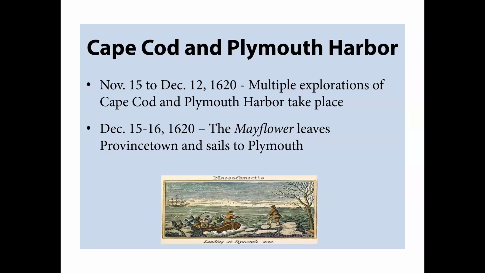So when we talk about how they started coming into the New World, the ship was starting to come here. They decided to stop and explore Cape Cod and Plymouth Harbor to seek out if there was a place they could stop. Based on the journey, they were not able to continue on towards Virginia, so they really were taking this time to survey the area and determine where they could go. By December 15th to 16th is when the Mayflower decided to leave Provincetown and sail on to Plymouth. So Plymouth wasn't even originally the first place the boat had stopped. It was a decision they made later on after doing their surveys.